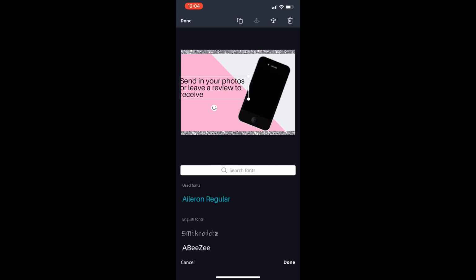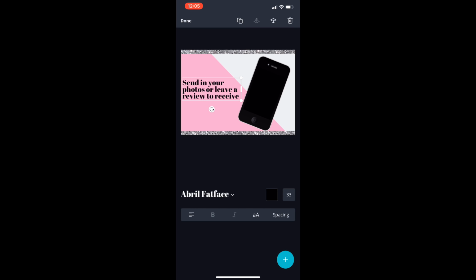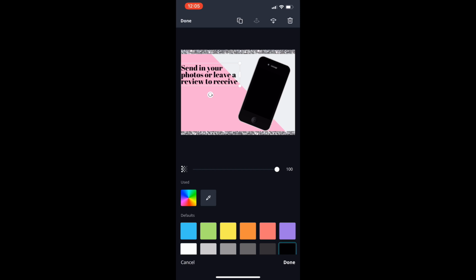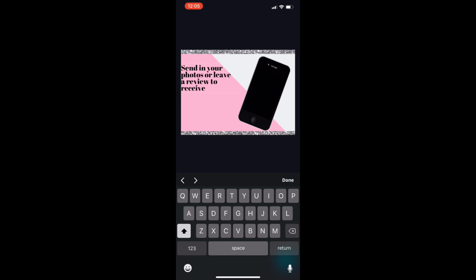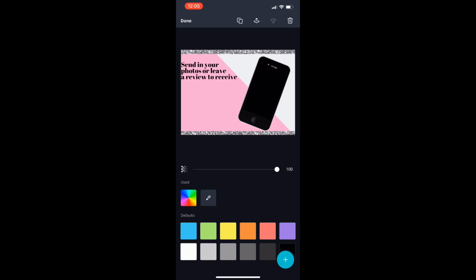Because the way it's supposed to work, you're supposed to be able to drag your photo inside of the cell phone or inside of any of the photo holders, and it will place it perfectly inside for you. When you're using your app, that function does not work. So I'm gonna have to do it the bootleg way, which y'all will see coming up shortly.